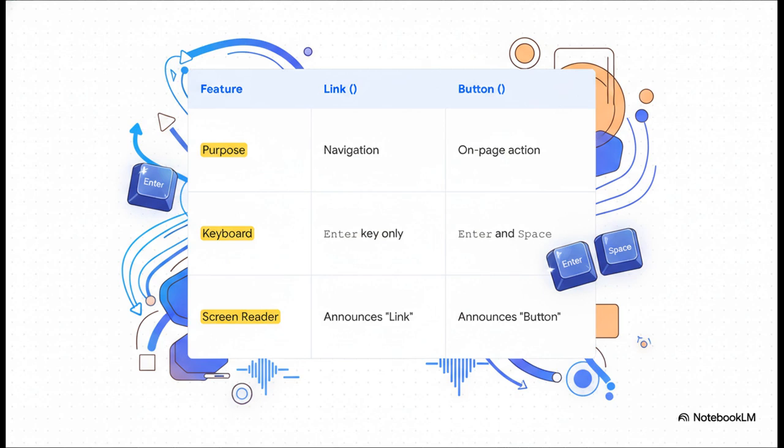As you can see here, a keyboard user expects a link to work with the Enter key, but they expect a button to work with both Enter and the spacebar. A screen reader announces them completely differently, which sets these really vital expectations for users with visual impairments. Getting this wrong is not a small mistake. It absolutely breaks keyboard navigation, it violates core accessibility standards, and it creates this confusing and deeply frustrating experience for so many users. The function, what it does, that must always determine the tool you choose, not just what it looks like.